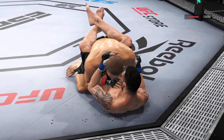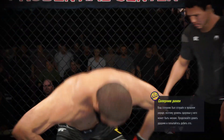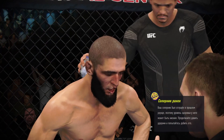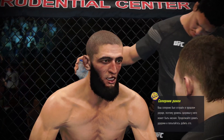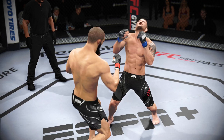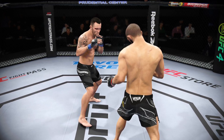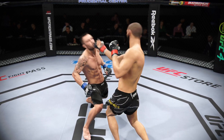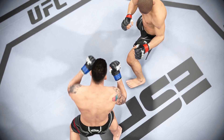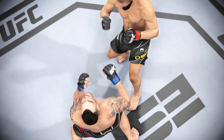Gotta be careful playing around inside his guard. That's why you don't sit in a full guard — it gives these guys too many opportunities to chase submissions. Now he's jumping on a triangle. Put the pressure on him, get right in his face. There's the end of the round. A huge strike to the head stunned his opponent and nearly got him out of there. His opponent's on wobbly legs — that is exactly what you want to see as you're walking back to your stool, your opponent staggering back to his corner.